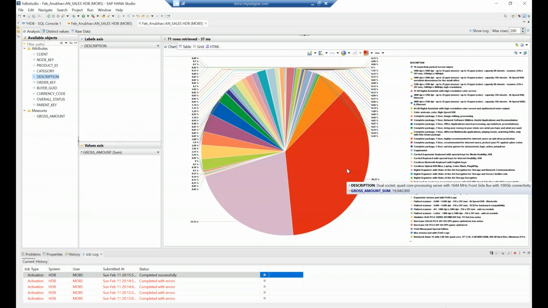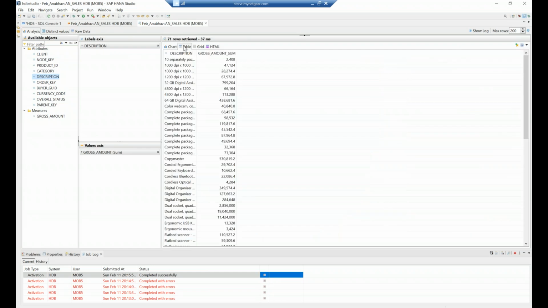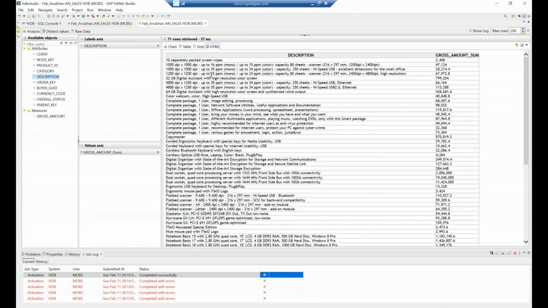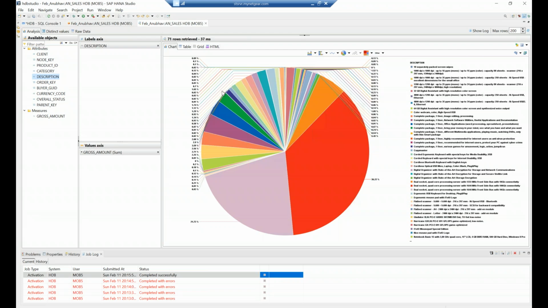After you build your data model, you have an option to save this data as an HTML file or XML file or a text file and send it to a user. You can view table, grid or HTML output according to what you want, and then you can export this information and send it to your manager or someone. Now this is more of a developer tool. This is more of a developer view, how a developer visualizes the data.